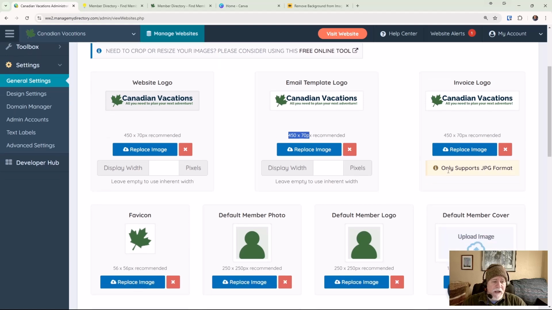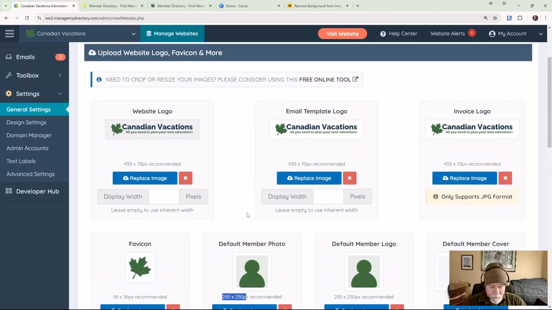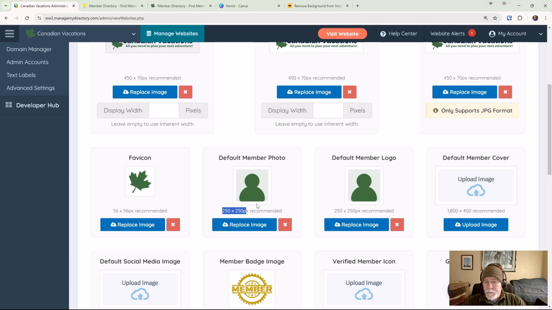All right. Here, it also tells you, and I learned this when I was trying to upload it, that this one's only a JPEG. All right, because this is going into an invoice logo. Okay, it's not going to be shown on a web page. This is going to be if you're sending invoices to customers. This is what's going to show up on the invoices, and this is only JPEG format. Okay, again, look at this right here. 56 by 56, telling you exactly what the size you need. Right here, telling you exactly 250 by 250. Just beautiful. Love it when platforms don't make you guess what dimensions should I have.